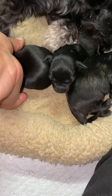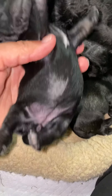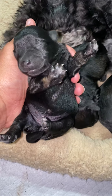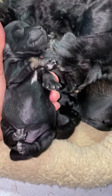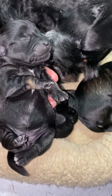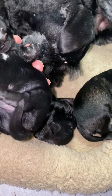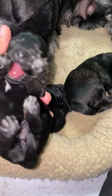Then we have the girl. This is Sally. Sally is black and silver. She's going to look very much like her mum because she doesn't have the strong markings on her face. Very black, but you can see the tan on her legs. And she has a little white bum — you can just barely see the white under the tail.